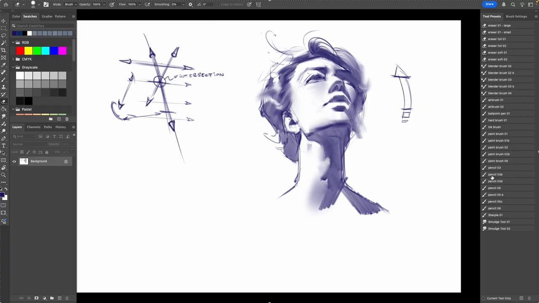Maybe it's even stronger. Let's just take my initial drawing brush and line out this edge. There we go.